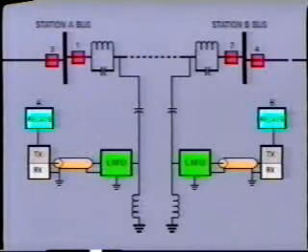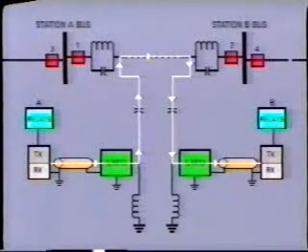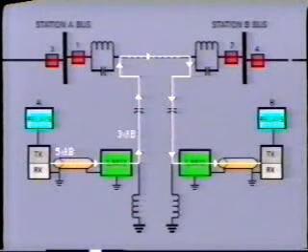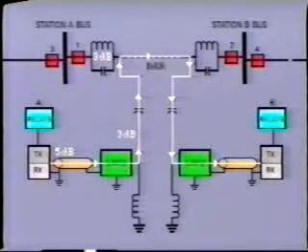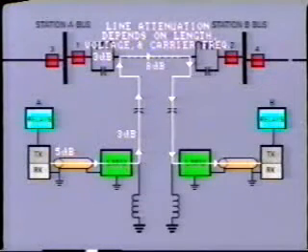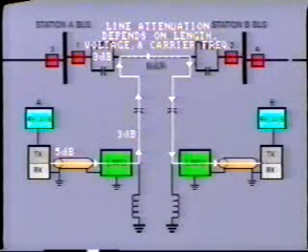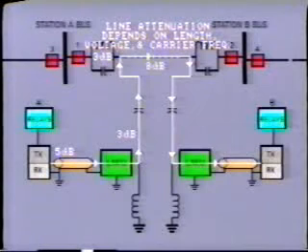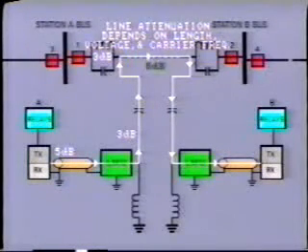Now let's look at some typical values of attenuation of signal strength as it passes from the transmitter and along the line to the receiver. In the transmission equipment, attenuation will be about 5 dB. In the coupling equipment, about 3 dB. We will lose about 3 dB through the line trap and a further 8 dB along the line in this particular example. Of course, line attenuation depends very much upon its length, also the line voltage and carrier frequency. Higher line voltage leads to lower attenuation, while higher carrier frequency increases the loss.